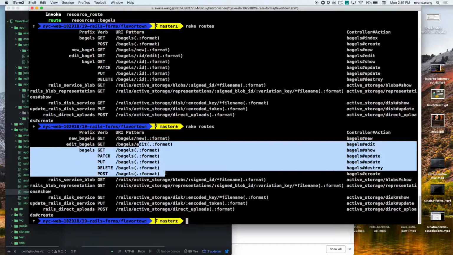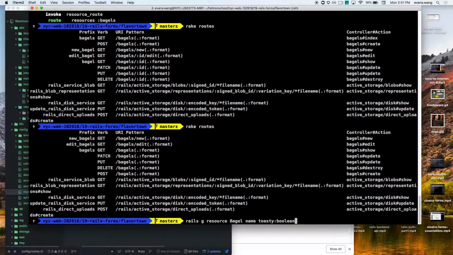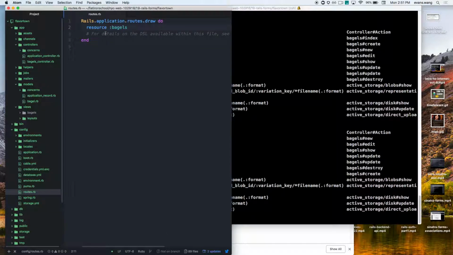Yes, sir. Just real quickly, so when you use resource with Rails G, it's Rails G resource or resources? I'm saying it's resource. Okay. Absolutely. Good clarifying question. So it's Rails G resource, you put it in your terminal? Okay. But then when you put it in the routes file, within the application, resources is the method that Rails will run within routes that will build all the RESTful routes. Cool?